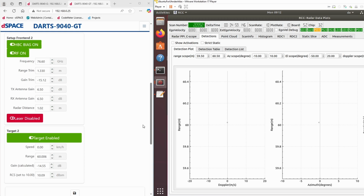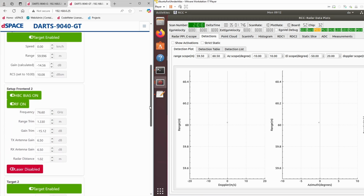Additionally, we can also check the high contrast resolution of the radar, which is the capability to resolve a smaller object directly next to a large object. To test this, I will simulate one radar target with a smaller radar cross-section next to a second target with a bigger radar cross-section. As we can see, the radar is still able to distinguish the two targets with the applied azimuth offset. When I reduce the azimuth offset, the small target vanishes, and we have thereby determined the contrast separation capability of the radar for this specific value.